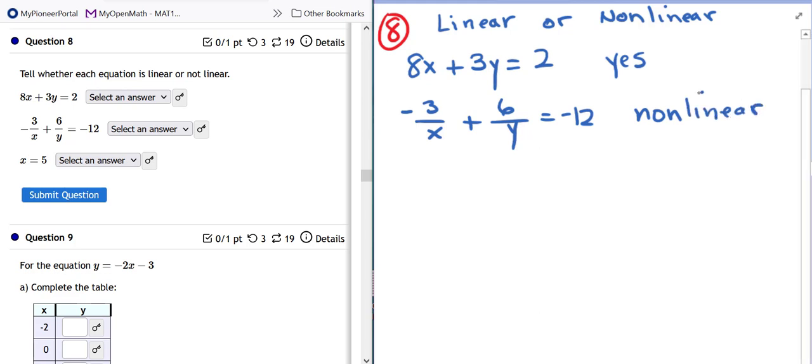Right, and choice number 3 is a line. It is a special line. It does not have to have both variables. And it will either be vertical or horizontal when it only has one. So choice number 3 is linear. All right, and we'll just look at the answers. So yes, linear, nonlinear, and yes, linear.